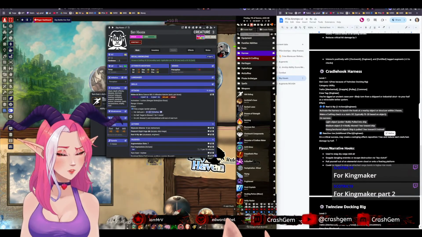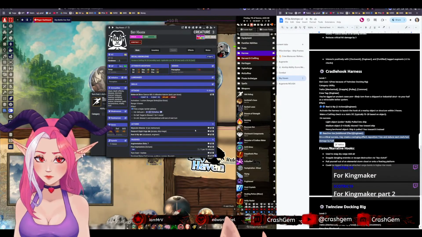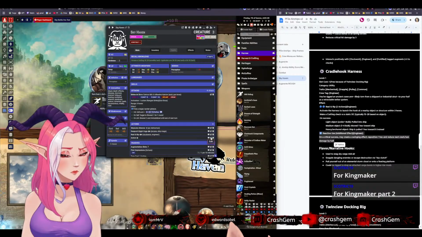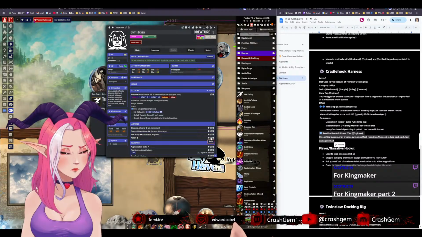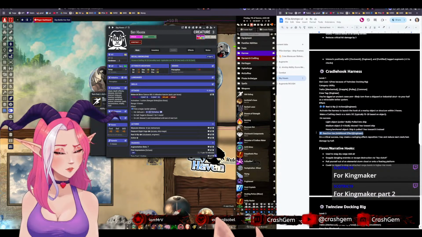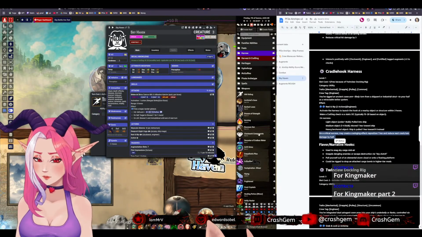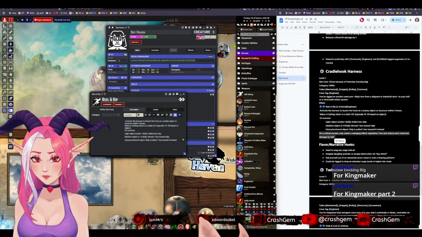But they also get this reaction. So we're gonna add another action, and oh, that's not a reactive use. That's on a critical success. Okay. So that would just go in here. Okay.